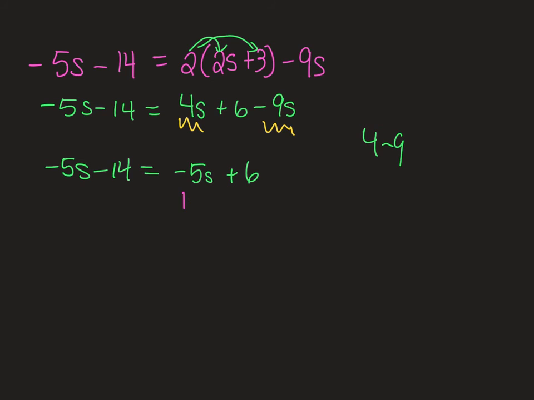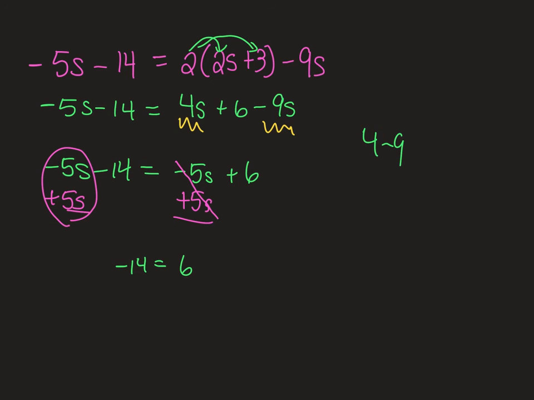Okay. My favorite thing to get rid of is the numbers right here on the right-hand side. Plus 5s plus 5s. Cross out what's my answer. What? This is going to equal 0 also. -5 and +5 cancel each other out. So now I'm down to -14 on the left, 6 on the right.